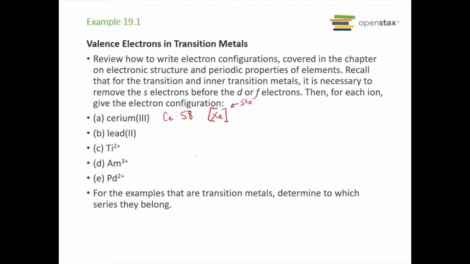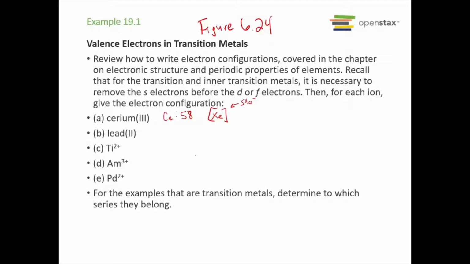It's in p block. It's in period 5, which means the 5p orbital is full. So that means that we would go to the next orbital after 5p to fill it up for cerium. And if you were to look at figure 6.24 in your book, highly recommend you mark this page or something.